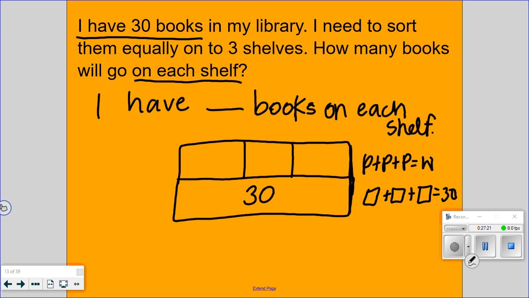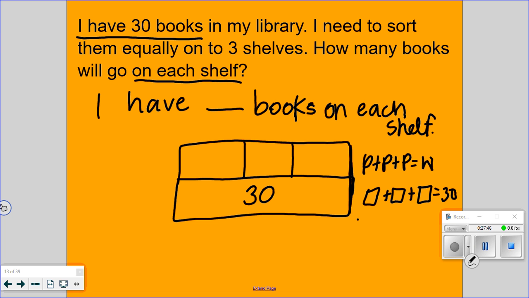Who thinks I can come up with a multiplication problem with what I've got? Don't put any numbers that aren't there yet. Marley, think you can do it? You could do 10 plus 10. That is not a number that I've got. This is what I got. I got boxes and I got 30. You could part the 30 3 times and get 10.